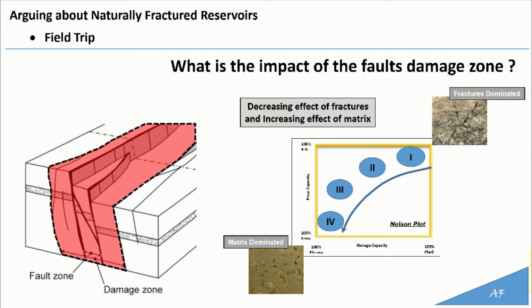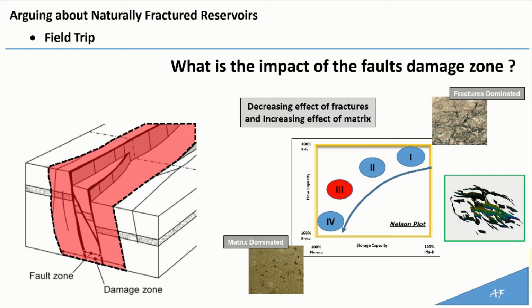On the other hand, there are reservoirs of type 3, as per Nelson classification, so affected by a quite good rock matrix, for which the fault damage zone represents a risk, because they represent the main way for the water influx from the bottom or gas influx from the top in the oil fields with gas cap. In this kind of reservoirs, the wells are drilled with the target of staying away from the fault damage zone, in order to optimize the recovery from the good rock matrix.